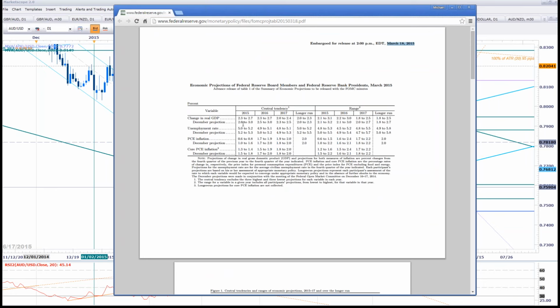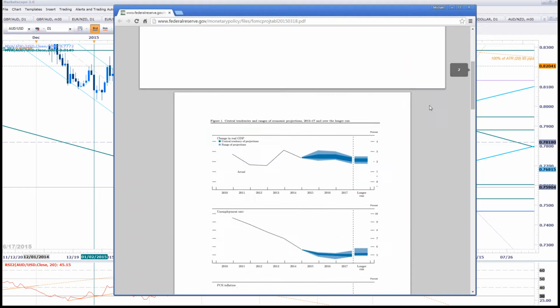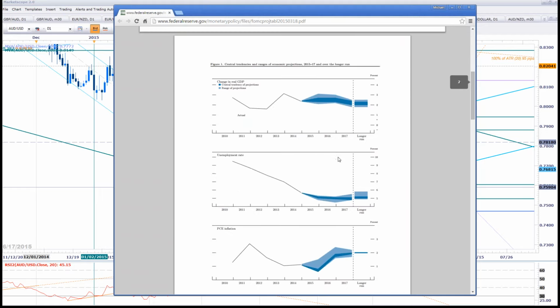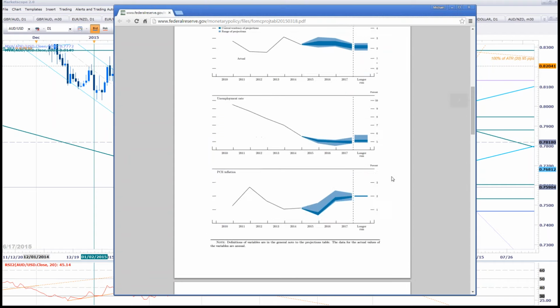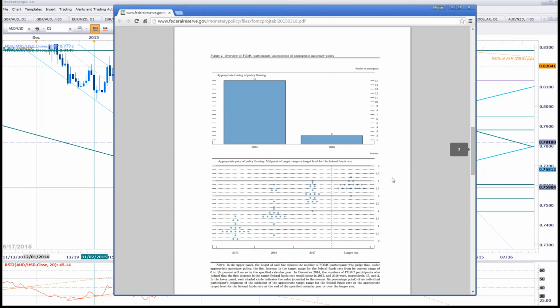So as we look here, this is just a quick projection that we get. We'll be looking to see if those 2015 projections on GDP change at all. Specifically, unemployment has not really been a factor, more so PCE core inflation. This is what we'll be looking for to see if there's any shift to the expectations for 2015. More importantly is the dot plot, aside from the GDP growth and interest rate expectations. And this is the thing that we'll be looking for.